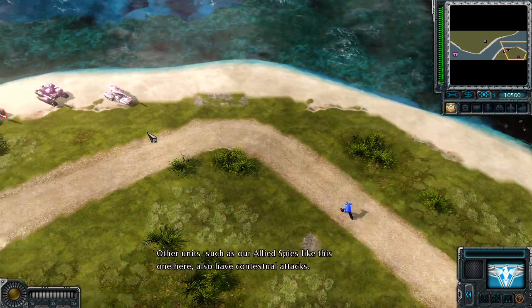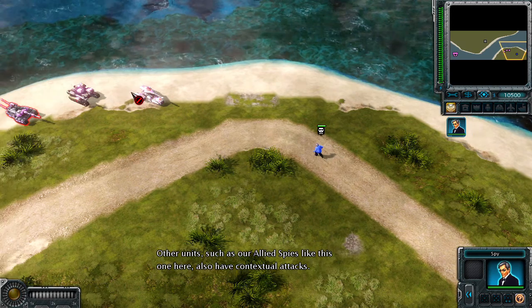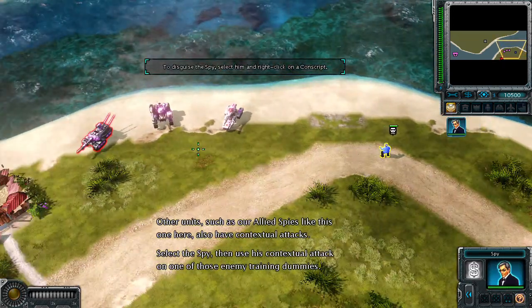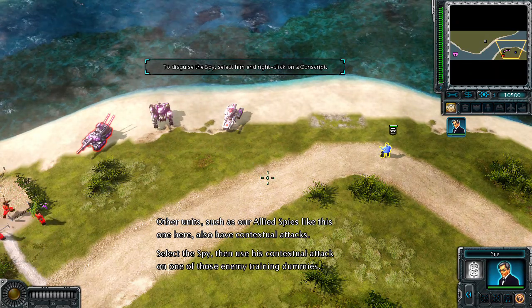Other units, such as our allied spies like this one here, also have contextual attacks. Select the spy, then use his contextual attack on one of those enemy training dummies.